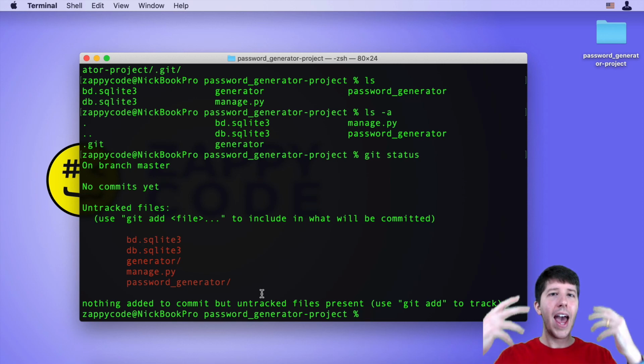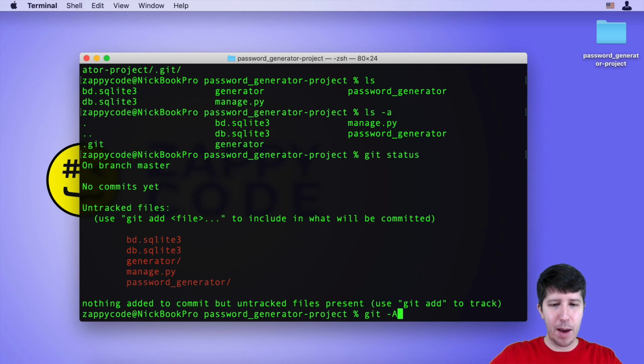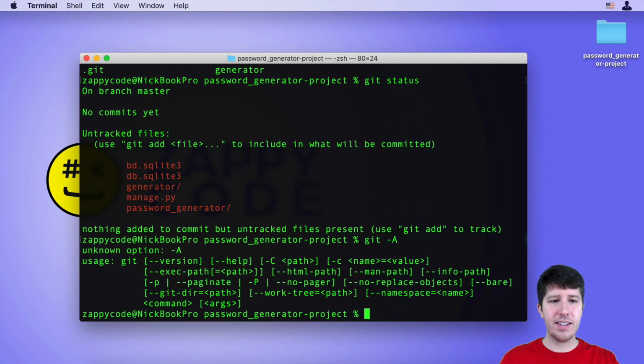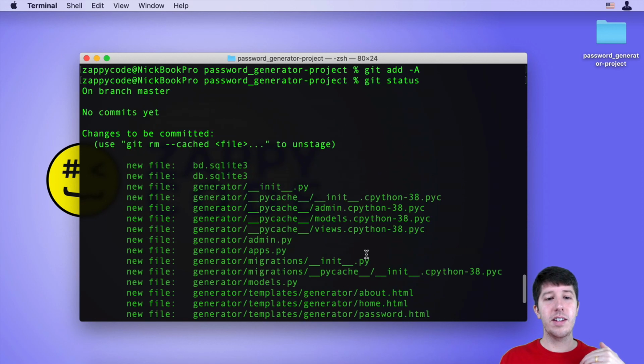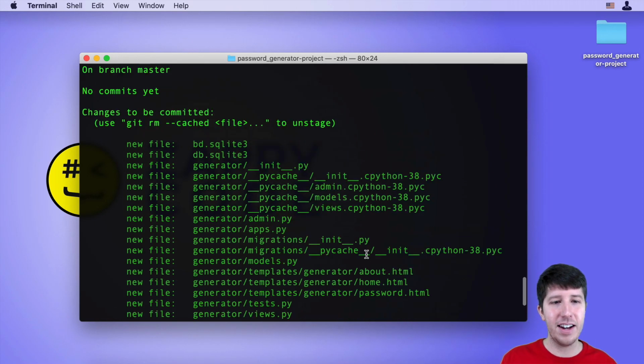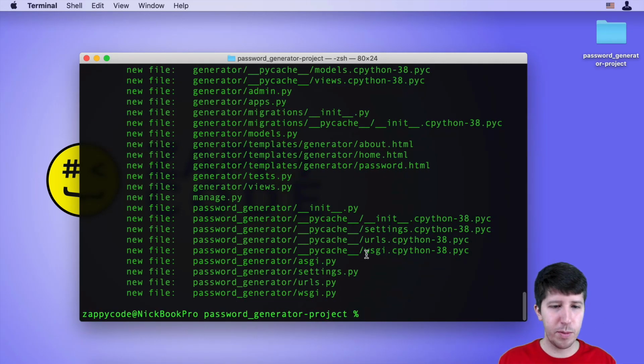So the way to add items into a commit is first we have to stage them, and we do that by adding them. So we're going to do a git add -A and hit enter. And that adds everything inside of your project, meaning all these things that were listed here, into the staged environment. It's not committed yet, but they are staged. So if we do a git status one more time, you can see there's a whole lot of files that have been added here. But these are all the different things that are a part of our project, okay? So you can see all these different pieces here.